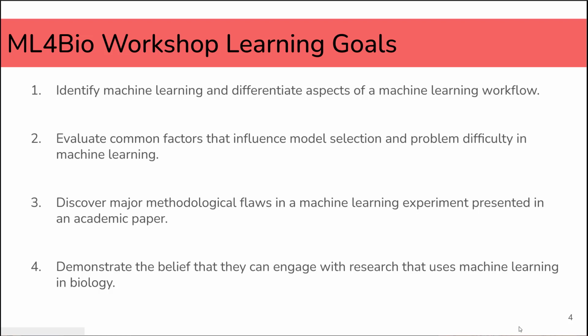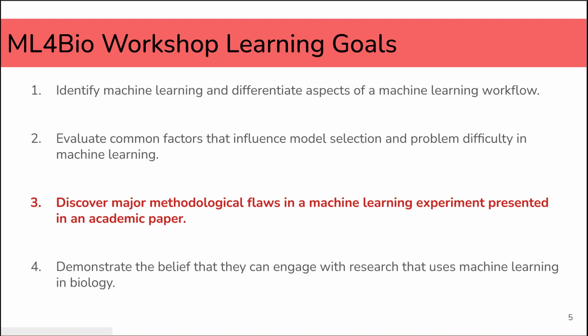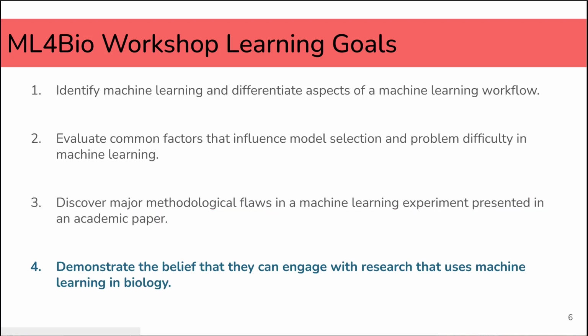And this third learning objective, which really emphasizes interacting with literature that uses machine learning. And so we think that's a really important practical skill for biological researchers to have, whether or not their own research will ever involve any machine learning. Finally, we have this 4th learning objective, which is more in the affective domain or focused on beliefs or attitudes. And here we really hope that participants who take the workshop will become more willing to engage with machine learning and consider machine learning for their own research.